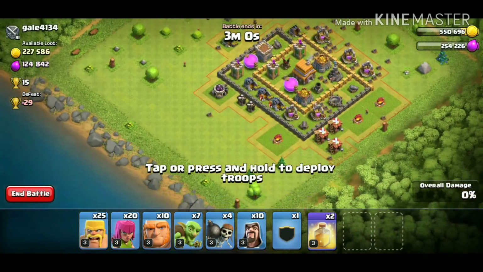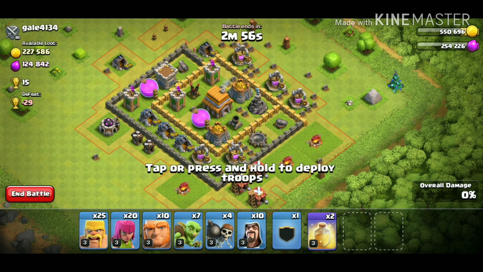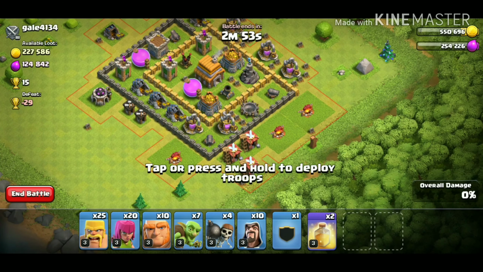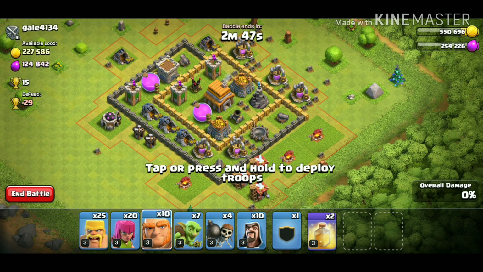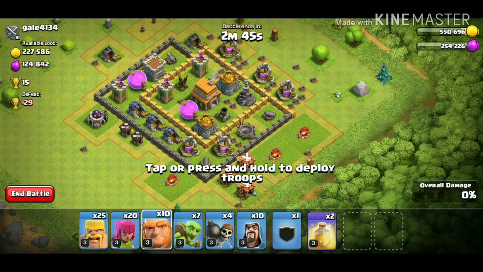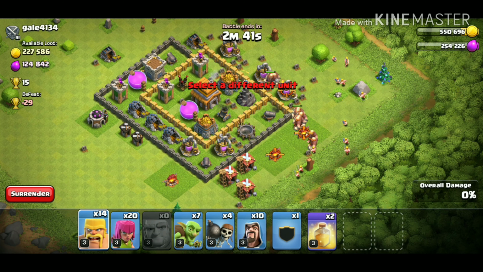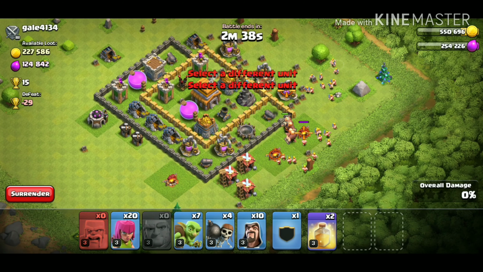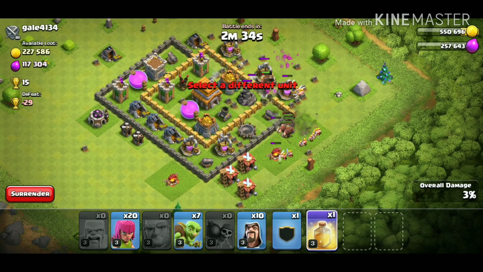Let's check for corner buildings, because like I said earlier, I really suck at doing that, but we don't have any. So I definitely want to go after this mortar and that wizard tower. So let's go ahead. We're going to start off with our giants right here. And then we'll put our barbarians right behind that. And let's go ahead and wall break into here.